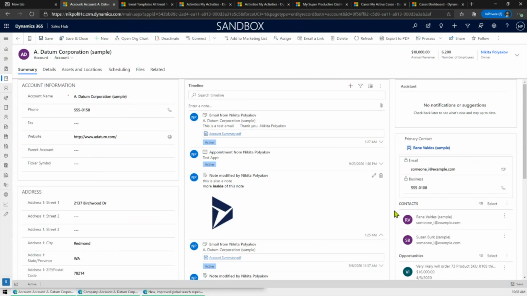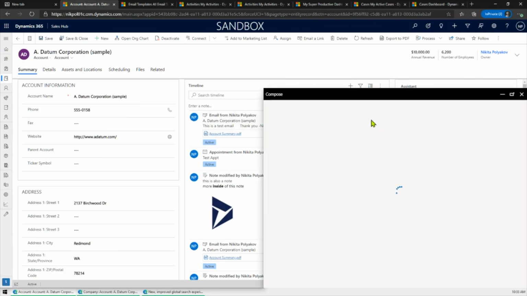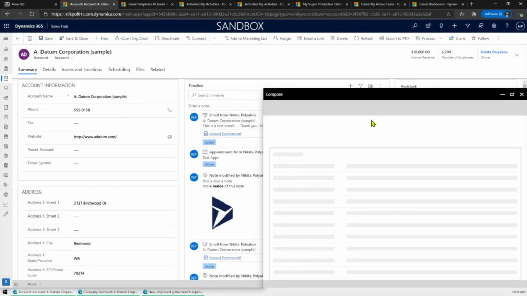Now I want to actually change tracks. I want to show you a combination of what you might have missed as a change and an improvement to an email experience. Now you can go to the app module settings for the sales app and go to the app settings and turn this on. There's a documentation link for this that's linked out of the release notes. There's a new email experience. When you're in the timeline specifically, and you want to create an email, you will now have an ability to compose that email superimposed right on top of the screen.